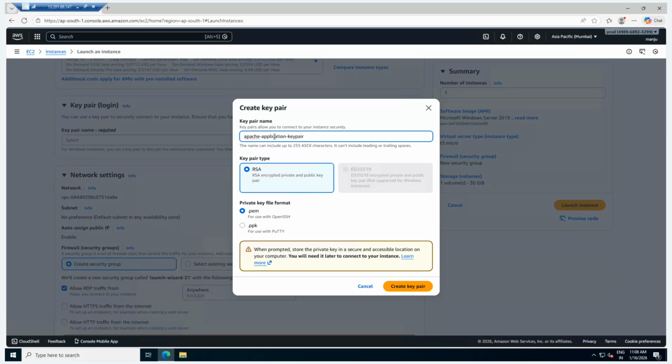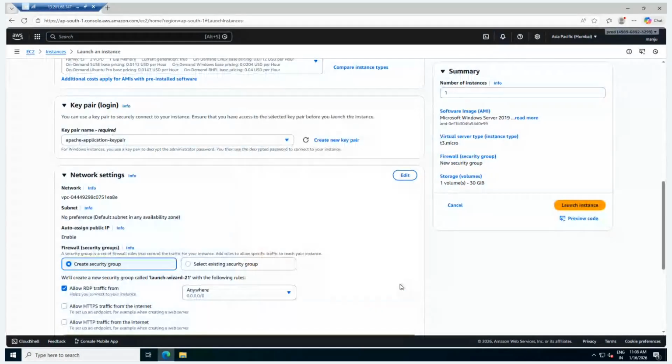I will download the PEM key. Always store the key pair securely because AWS doesn't allow re-downloading the key pair again.